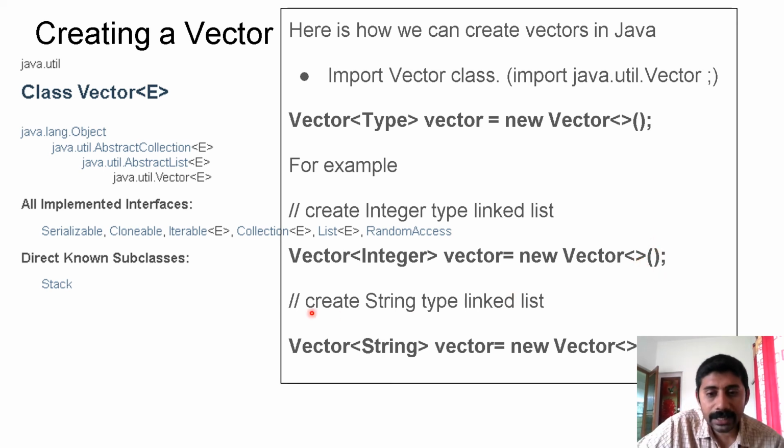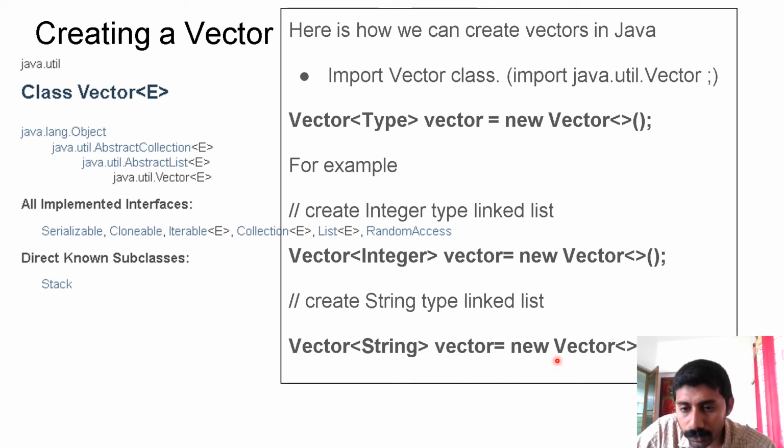To create a vector with string elements, the element type is String, vector name, new Vector. So in this way I can create a vector, and the vector is part of the java.util package. So if you have to use Vector in your program, you have to import java.util.Vector.